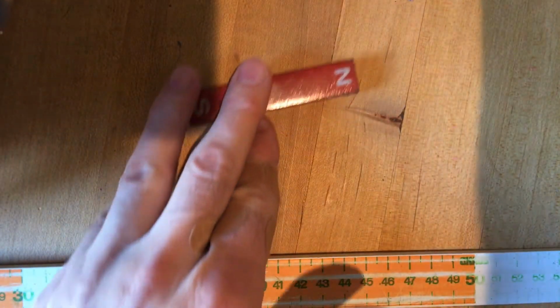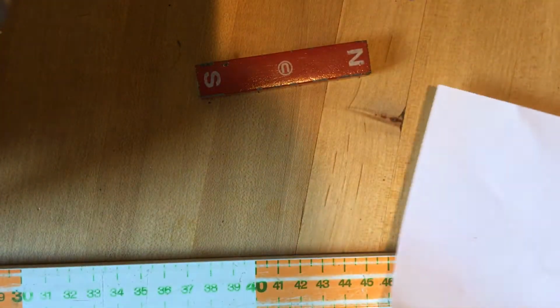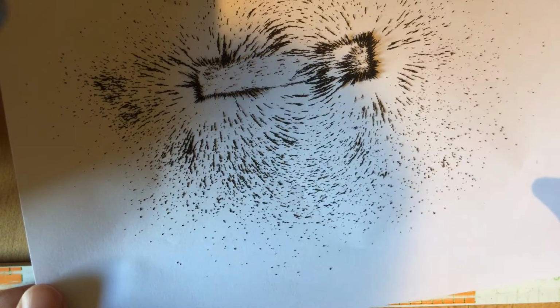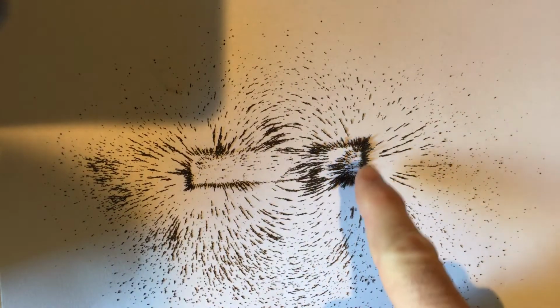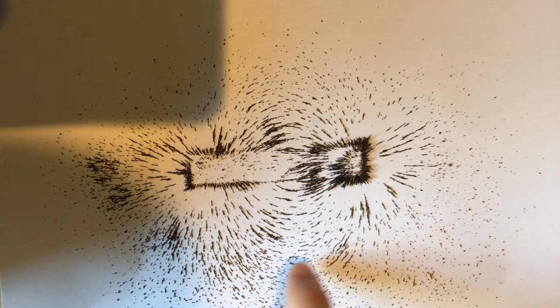I want to look at something else first. I want to look at the shape of this magnetic field. What I'm going to do is take these iron filings. They're just little pieces of shaved iron. I'm going to sprinkle them over top of this magnet. Okay, you can see the outline of the magnet right there. Tap that a little bit. Look at that. Can you see how it's moving from one pole to the other? And in the middle, it's like a continuous line straight through.